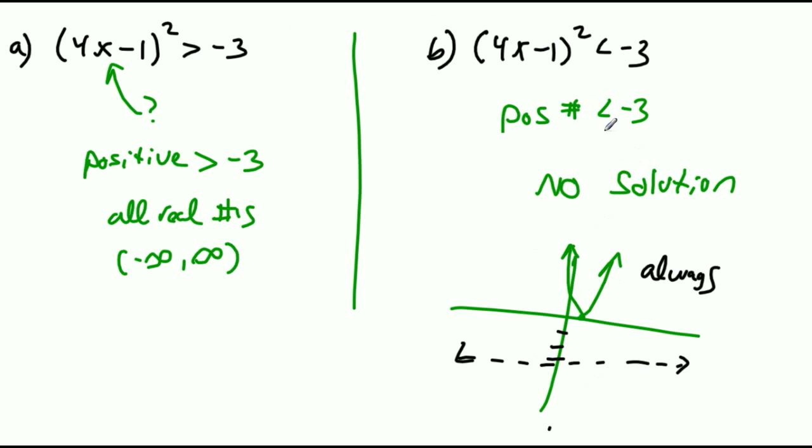So if you know quadratics well and you can kind of determine it in your head already, or if you want to use a graphing calculator, there really is no algebra to determine this. You could just look at the graph, or use a little bit of logic by saying, okay, well this is always going to be bigger than -3, and this can never be less than -3. Okay, so all real solutions, and no solutions for those two guys.